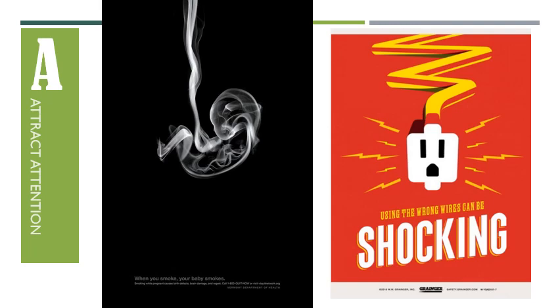And I think these are done in two different ways, right? First poster, definitely with just looking at it, you don't have to read the copy in the poster. You get that we're talking about smoking while pregnant, right? Which is a disturbing visual to begin with. So you're definitely going to attract someone's attention and get a response. And then the second one, the big shocking poster, you've got high contrast of colors, sharp angles, the big word shocking. It's a very vibrant poster. It's yelling, it's in your face. It's hard to not notice a giant red poster with big yellow squiggles on it.